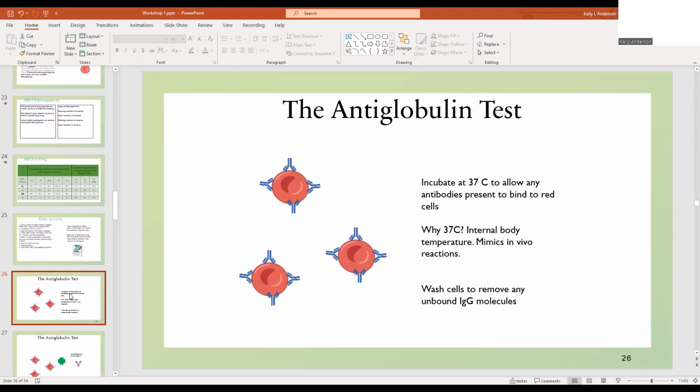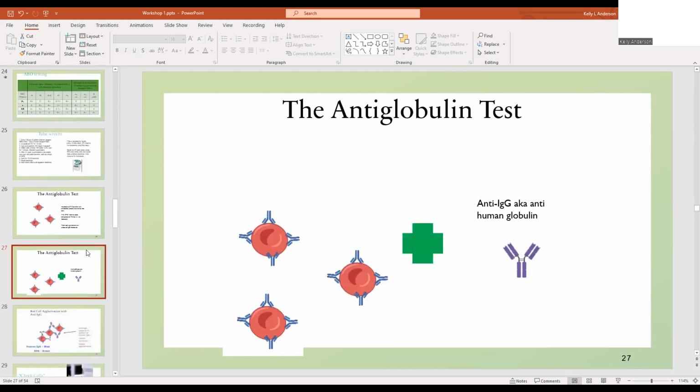So what's going on after the incubation? So one thing, why do we incubate at 37 degrees? Yes, thank you. So you want to basically give it a chance if you have any antibodies present to bind to your cells.